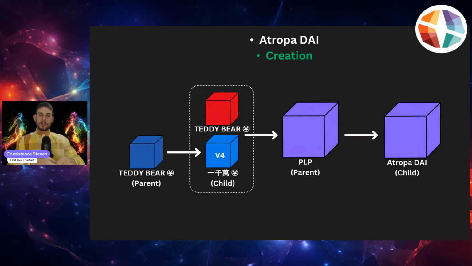So I actually wanted to go a little bit deeper into this, but I'll go a little bit deeper on this perhaps tomorrow, and how I'm kind of thinking about how this potentially can work, because the value is just getting locked up and locked up and locked up down the line, which is really, really interesting. So not only are you incentivizing burning, you end up having an Atropa DAI pool with teddy bear. So then you've got all these different steps where the value of teddy bear is being influenced through these different layers of the wrapping, I suppose you could say, of the token.